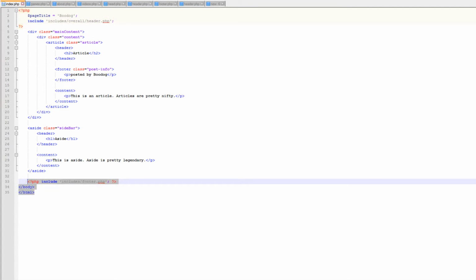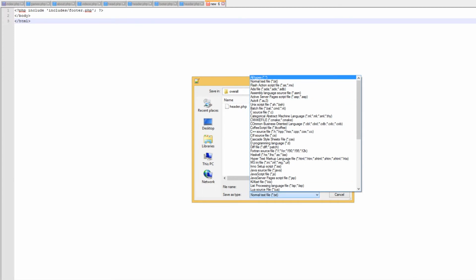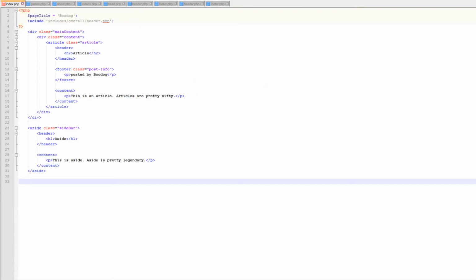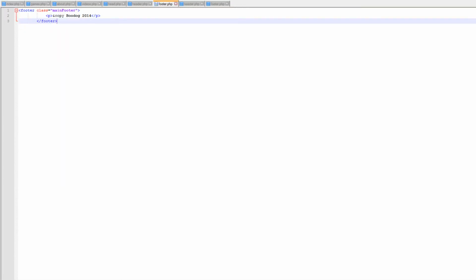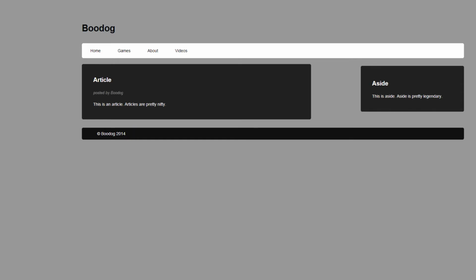We're going to also create another one for the overall footer. Just cut this, paste it in here. Oops, I didn't mean to do that. Okay. Now, footer.php, and what this will have is just the overall for the footer. Includes slash overall slash footer.php. Now, on our site, it should be exactly the same.